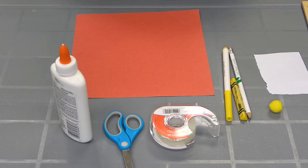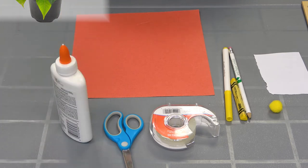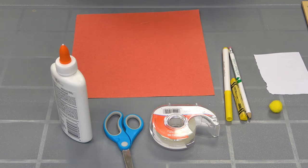Do you know what a poinsettia is? I'll give you a hint. This is the time of the year when we see many of them when we go to the stores. For many, it's part of our Christmas or holiday celebrations. That's right, it's a flower. And usually when we see poinsettias, they're a beautiful, bright red color. But I've also seen orange ones, white ones, all kinds of different colors. Today we're going to be making a red poinsettia.